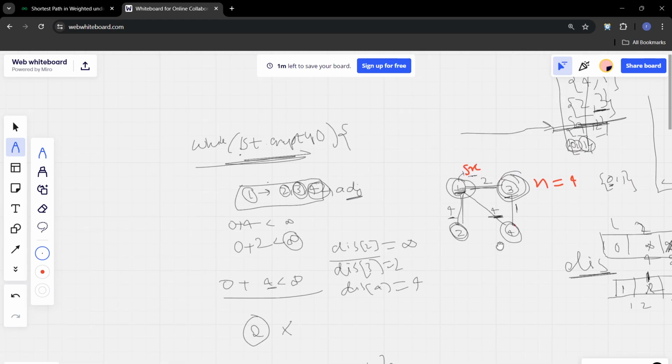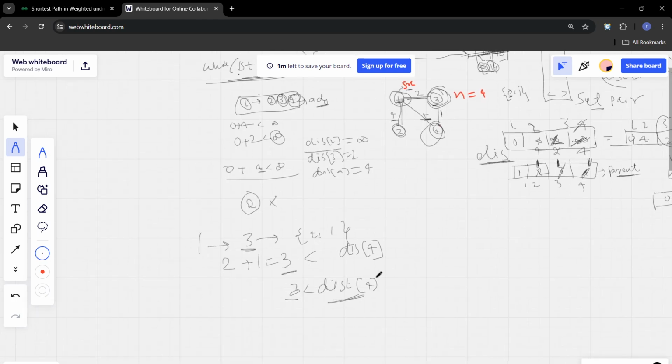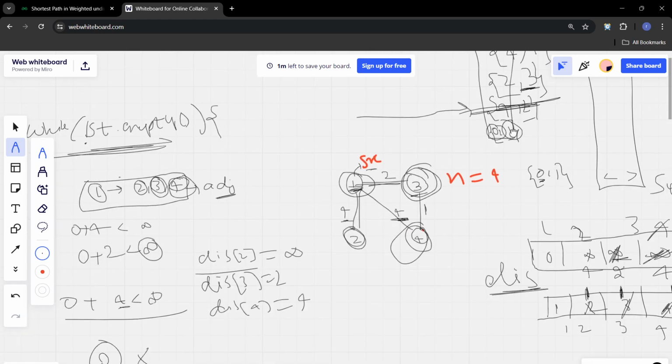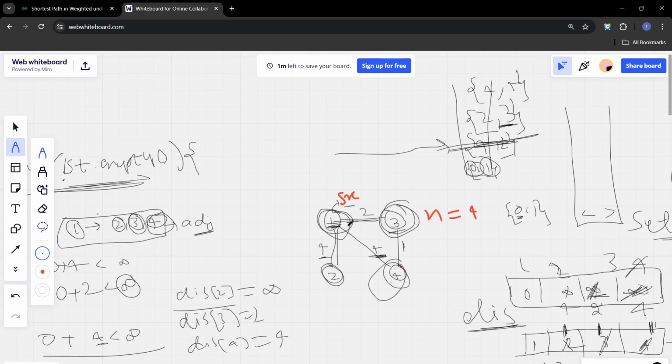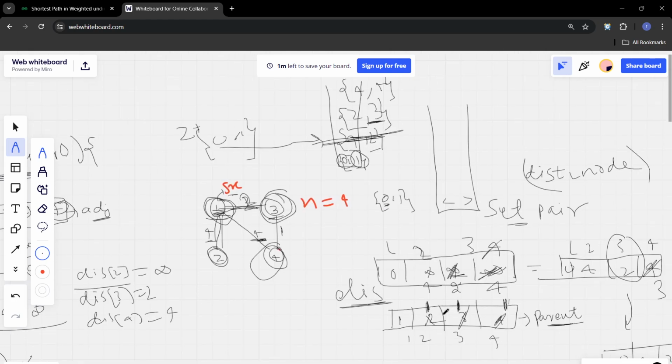Now it doesn't stop. Again we iterated to adjacent elements, and 4 comes into the picture. Every element, from here we are pushing to the set. Initially we are pushing the source node, 0, 1. From there onwards we'll push everything into the set, and we'll check if the distance is less or not. Before iteration we are not doing any iteration, so the distance is infinity, which means we kept the distance as infinity so there can be a minimum.